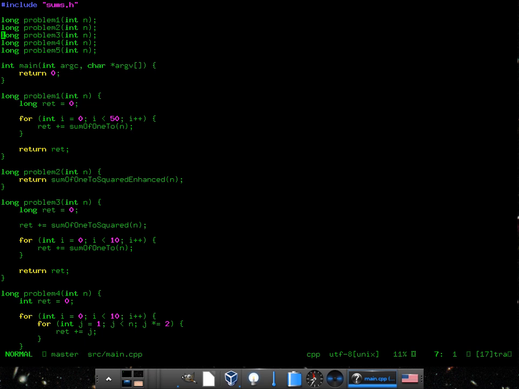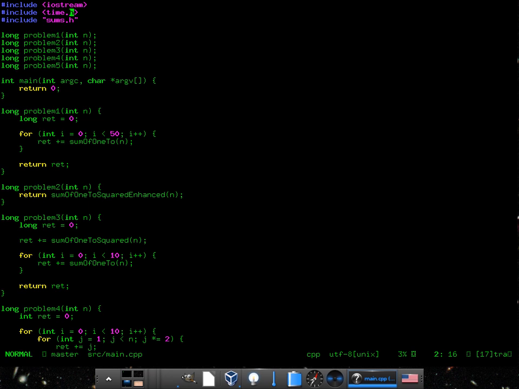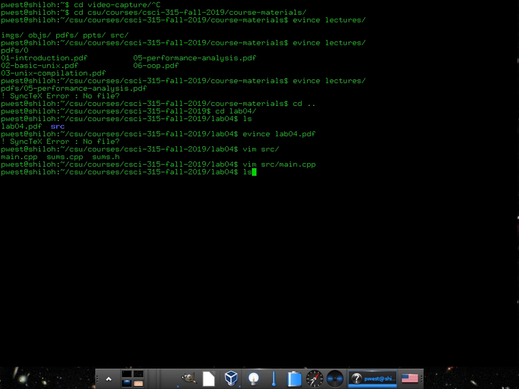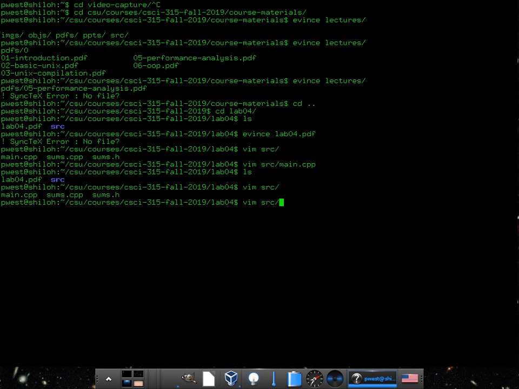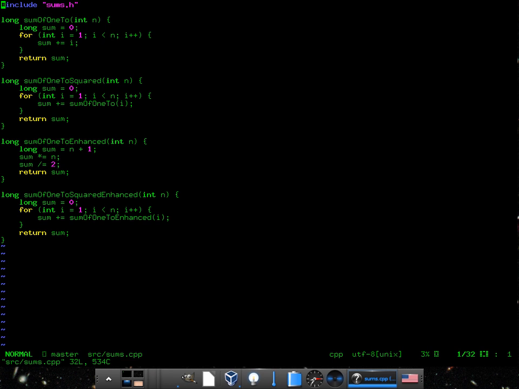Either will work. One thing about these functions is notice that some of them call other functions, like sum of 1 to n, which is going to be inside of a different function. Did I not give you a makefile? I totally didn't give you a makefile. It's going to be inside of sums.cpp. And here's all the other types of sums that we have.